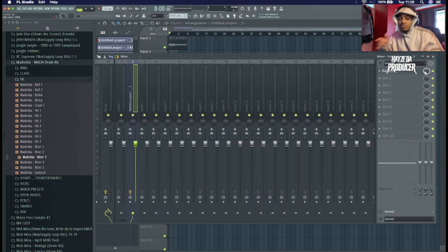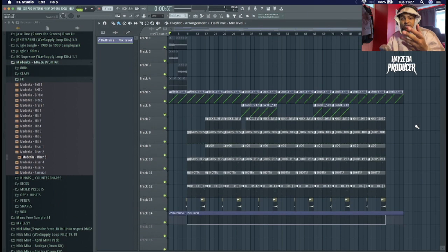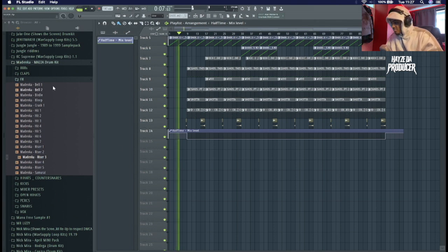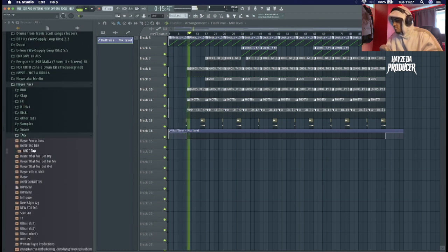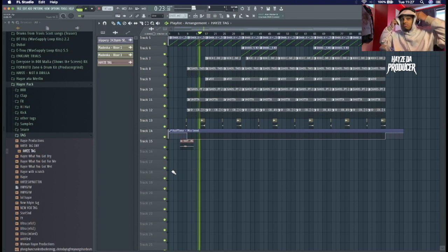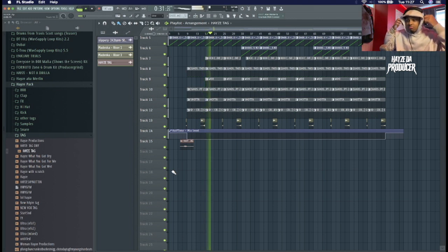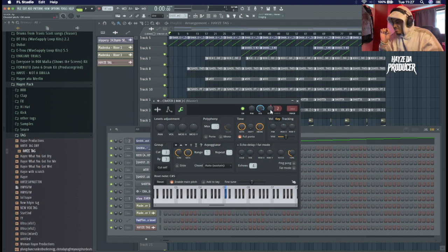And then I'm gonna automate it. So I'm gonna show you how to automate it real quick. I'm gonna right click, create automation clip, and at the start I'm gonna put it on, and at the end I'm gonna put it on. And you're gonna see how it sounds. Still full, like the 808 is just a tad bit out, so I'm just gonna put it up a bit.